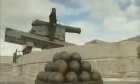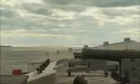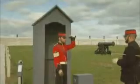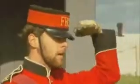Fort Henry is part of that same defensive construction and has been opened up to show what life was like in the British Army in the middle of the 19th century. Not only is this a tourist destination, but it's also an educational facility because school children can live a day as a soldier. Now, that includes a sleepover in these short, hard beds. University students also serve here as officers, and they help to deliver a realistic experience for tourists and students alike.